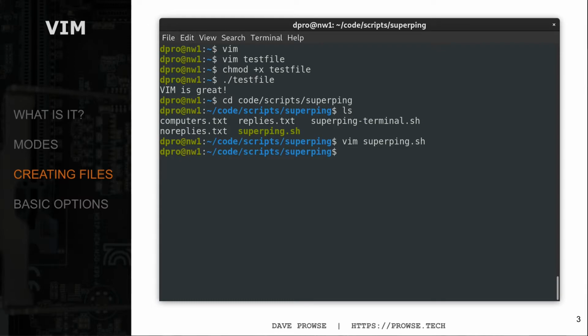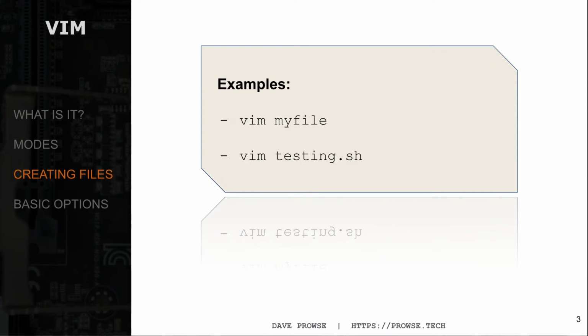And if you get a little confused with some of the key commands and shortcuts, there's plenty of cheat sheets out there. If you just do a search for Vim cheat sheet, you'll find all kinds of good stuff that you can learn from a little bit. But you don't need that much to work in Vim. You really don't need all that much. Okay, so that is a little bit about creating files and modifying them as well.